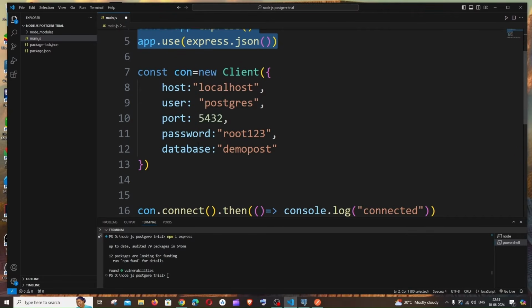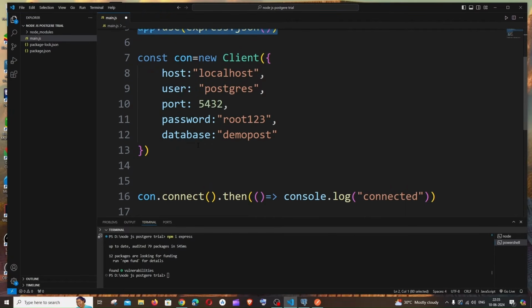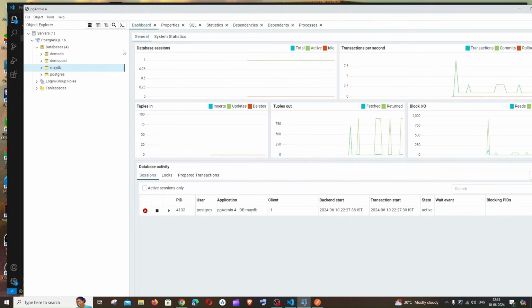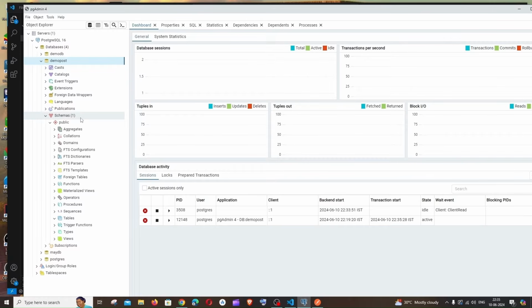We also have our connection ready. Next thing is we will be requiring a table, because in the table only we will be posting the data. We have a database named demo post. So now let's go and create a table inside this database. Go to your PostgreSQL and we'll have the database over here. Expand this, and under schemas we'll have public. Expand this, and here you can see we'll have tables. Now I don't have any tables because we haven't created any. To create a table, just right click, create table.